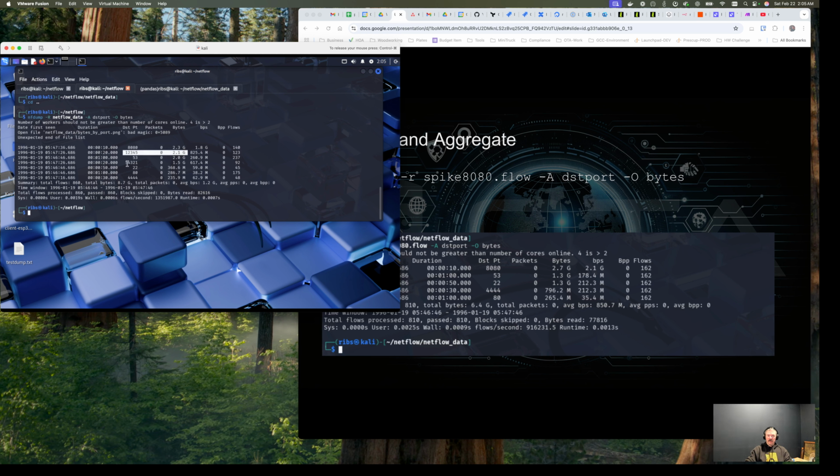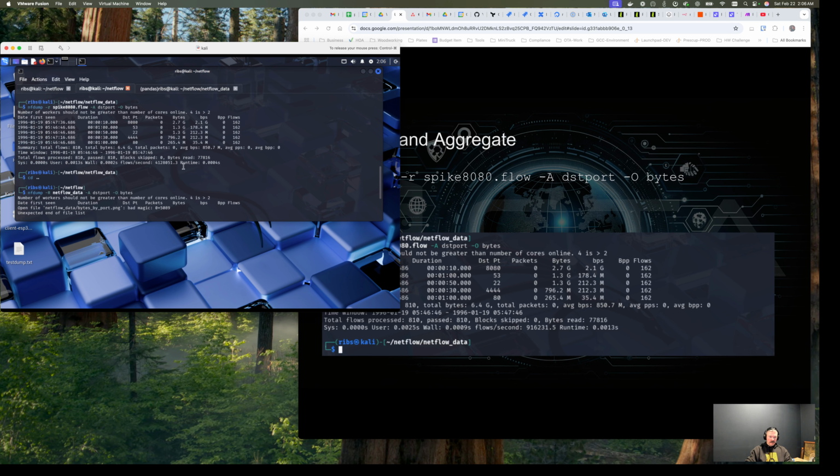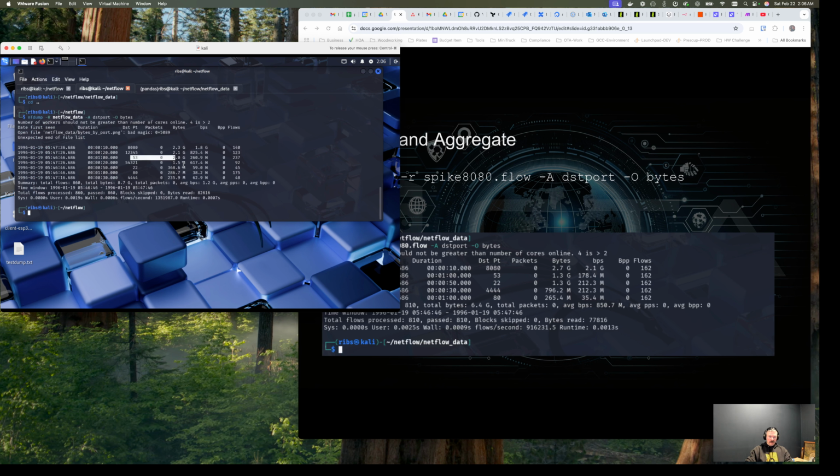That wasn't on there at all a minute ago, and 54321 wasn't either. DNS was on there, but you can see there's a couple new ones here. That's because the numbers are different, since I'm looking at the full data set, not just the one file. That's pretty handy. That saves you a little bit of time, right?